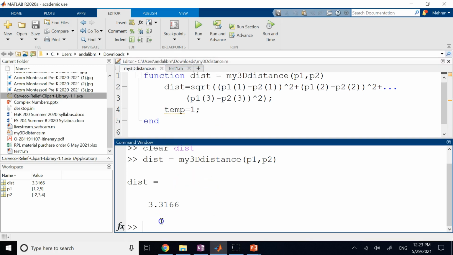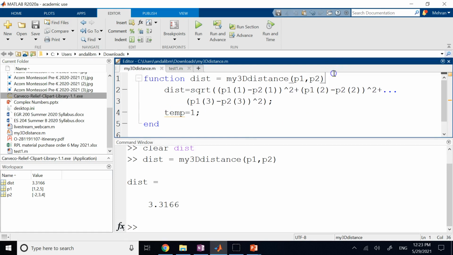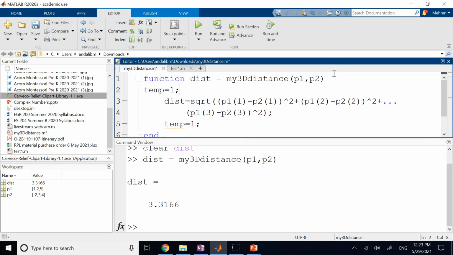And so now look, again, just for the sake of knowledge, I do something. I bring this temp here, and then I say the distance is equal to distance times temp.